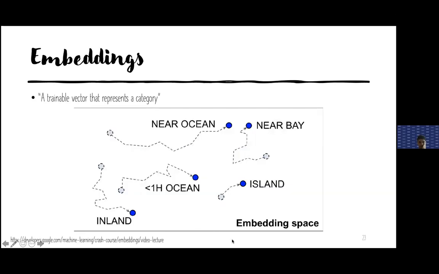So the next thing I want to talk about is word embeddings. Word embeddings are a trainable vector that represents a category. To be honest, I had a very hard time understanding word embeddings when I first went over them, so I watched a crash course from Google, which really helped. Word embeddings are just a dense layer that you put in your model with trainable weights, and it's a hidden layer most commonly used in NLP.